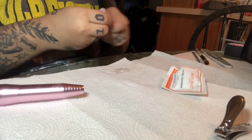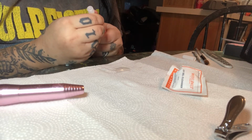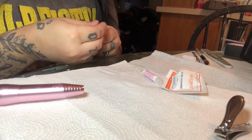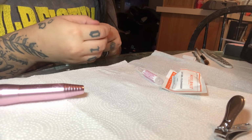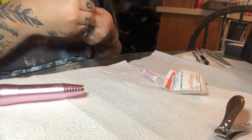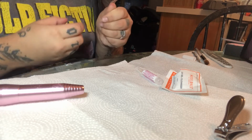As you see, I'm just putting glue on my fingernail and sticking the tip on. I had them laid out already. I do that beforehand. I measure to see which tips fit my fingernails, so it speeds up the process a little bit. And I'm just doing that here.